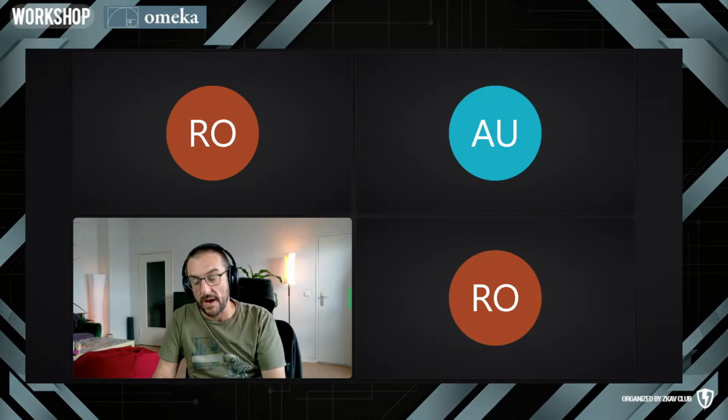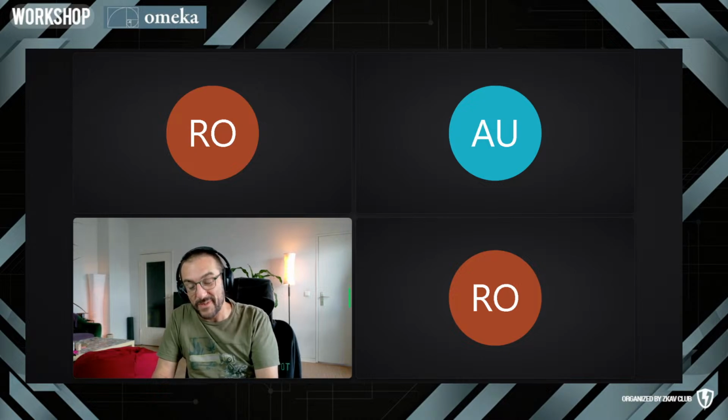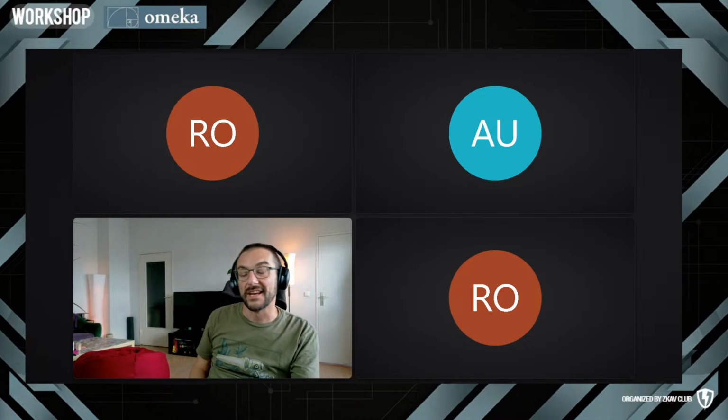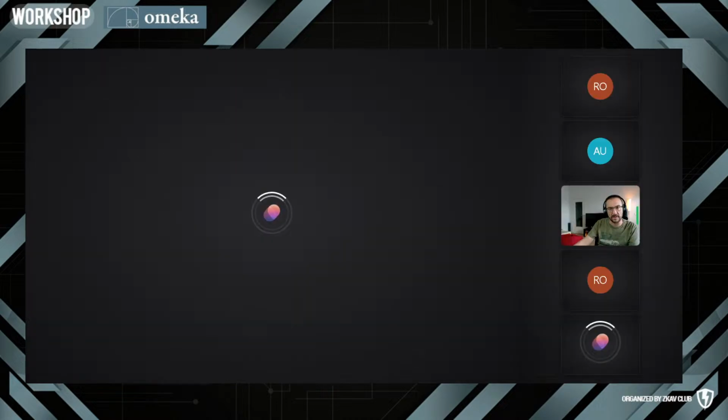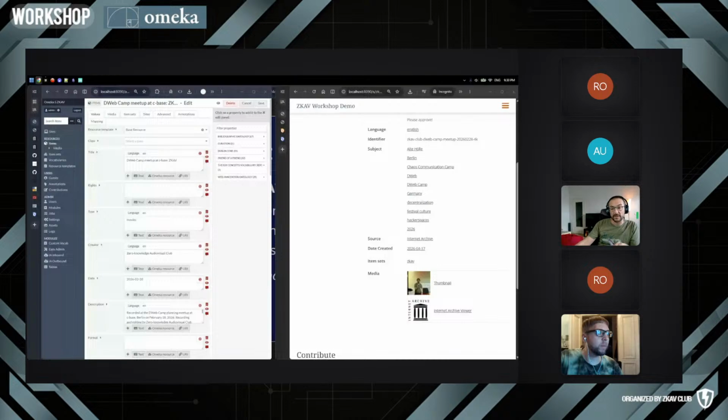In the meantime, I'm going to just ramble about the stuff that we've been talking about. There's a lot of Internet Archive talk, a lot of metadata talk. If you haven't seen it, we did a workshop last September, maybe it was in August, with Tommy from DWeb, and we covered Internet Archive specifically, how to use the command line tool, and how to fill in metadata. So if you haven't checked it out, definitely go back to that, and the link is in the YouTube chat. And we're back.